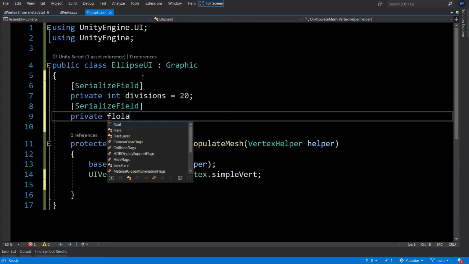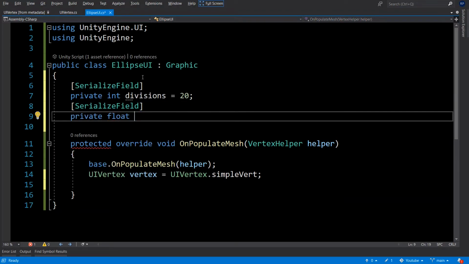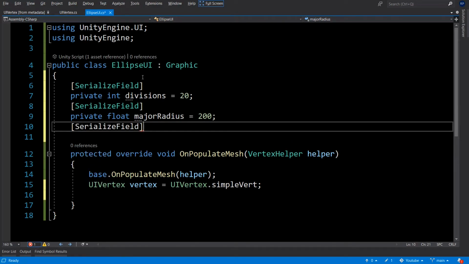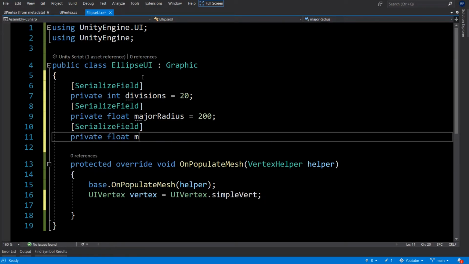And private float major radius. We are just calling it major radius instead of semi-major axis. So major radius, let it be 200, and then private float minor radius, 100.